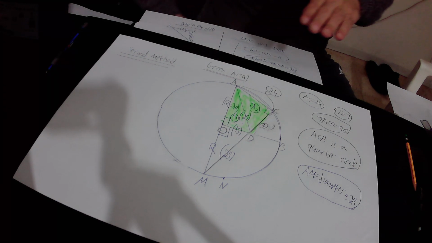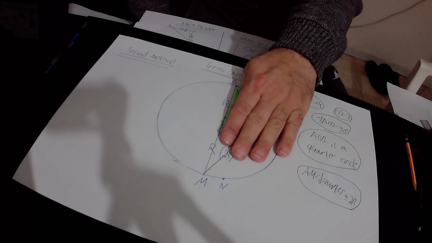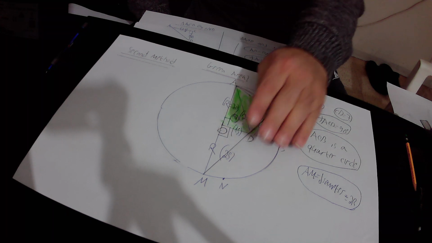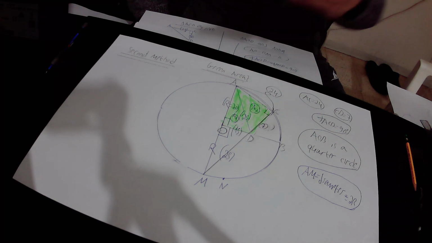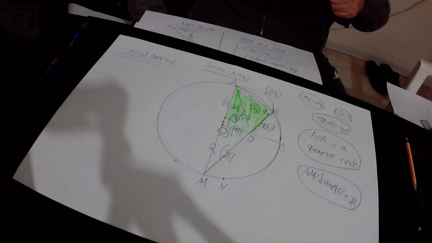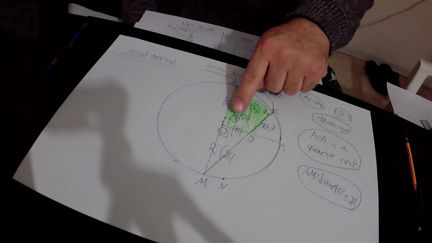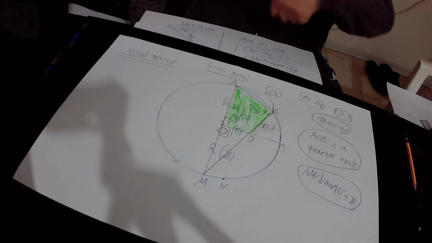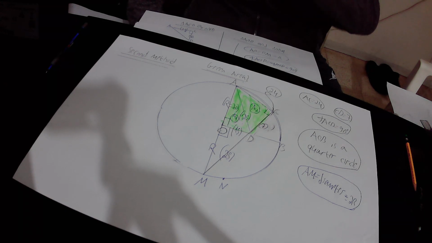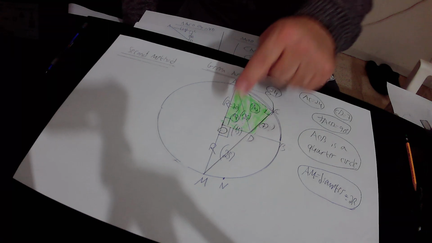So, we focused on this side of the straight line AM at point O. The sum of the angles on this side of AM at point O must be equal to 180 degrees. So which angles do we have on this side of AM at point O? We have this angle that is 90 degrees, therefore the missing angle here must be equal to 90 degrees, according to the rule that the sum of the angles on one side of a straight line is equal to 180 degrees.